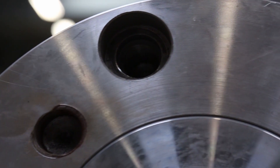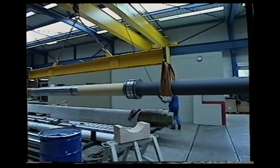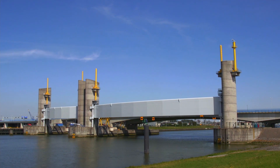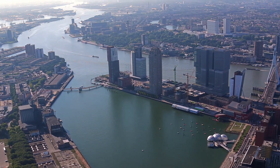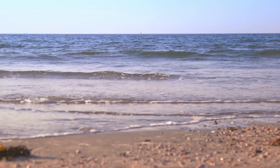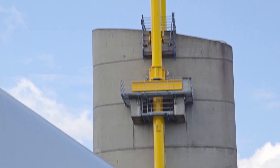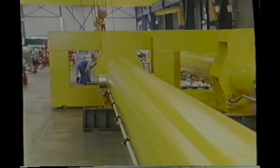A little over 20 years ago, the Dutch Ministry of Infrastructure and Environment called in the help of Van Haltren Technologies to protect the Netherlands from ongoing threats from the North Sea. The Hartel storm surge barrier was built — one half of the Europort barrier that keeps more than 2 million inhabitants of the lower areas in the Netherlands safe from storm surges and coastal flooding. Van Haltren Technologies delivered the complete hydraulic drive and control system, including the largest hydraulic cylinders the country had ever seen at the time.